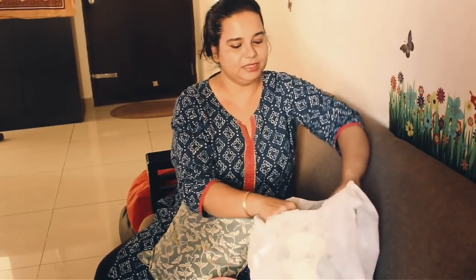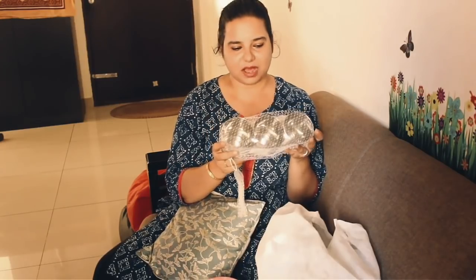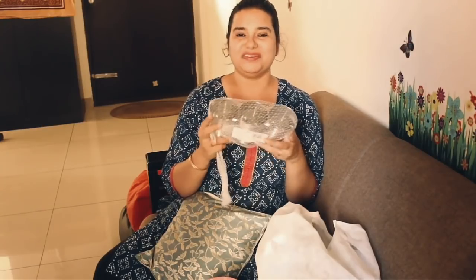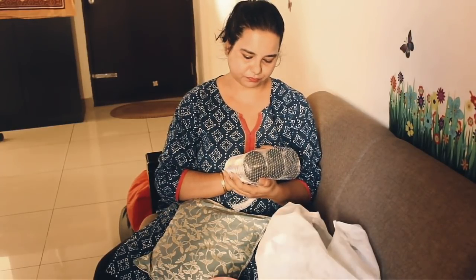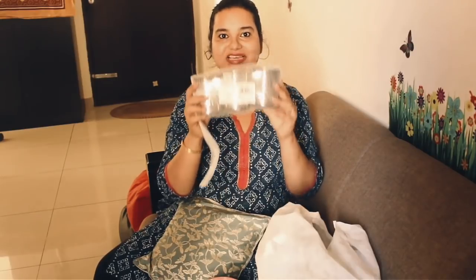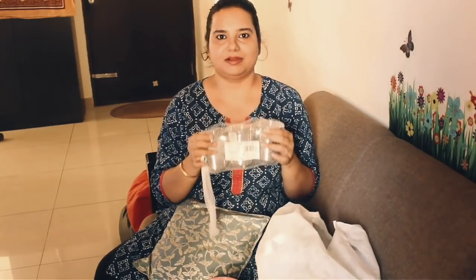And next thing is these glasses. This is a nostalgic feel only because in Kerala, at my place, we still use these steel glasses. We don't use these fancy transparent glasses for water or something. If you come to my place or go to a Kerala home, you will get water, or even we drink coffee or tea in these kind of steel glasses, right? So I thought I'll buy this. MRP is 126, but the Dmart special price is 119 for 3 glasses, and these are good quality glasses. It's not very thin. I think they are durable.